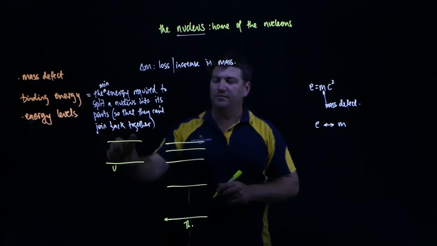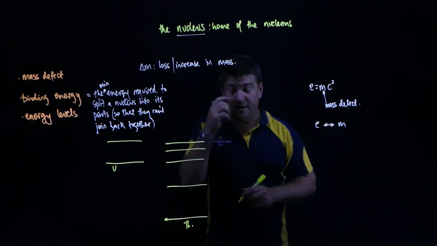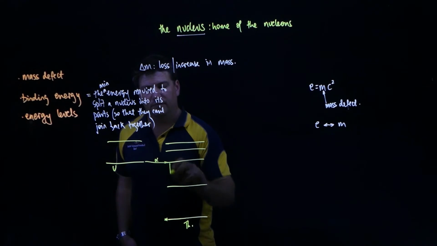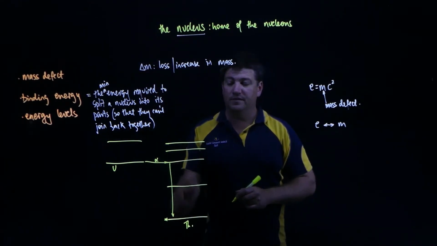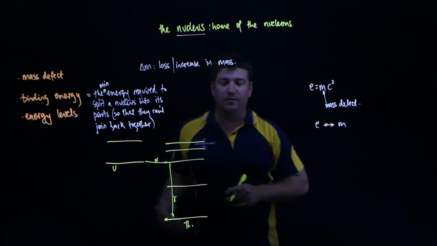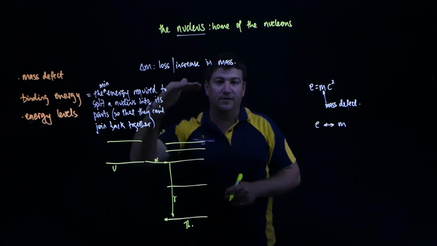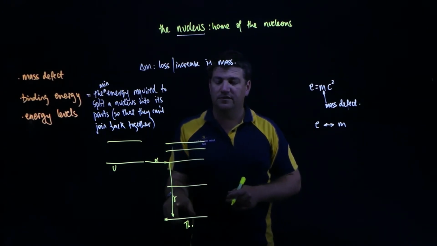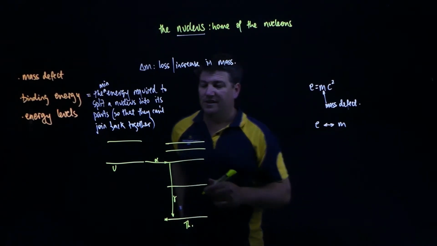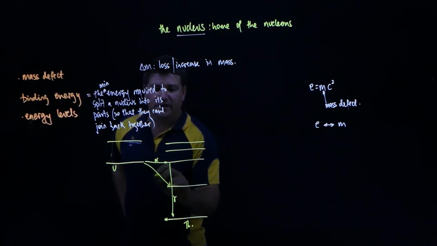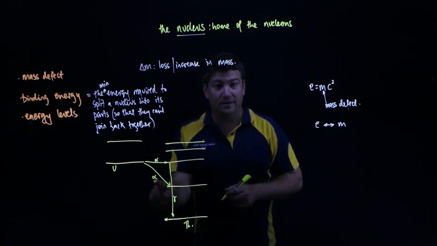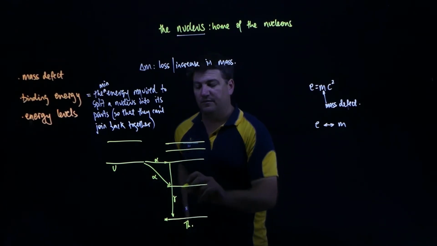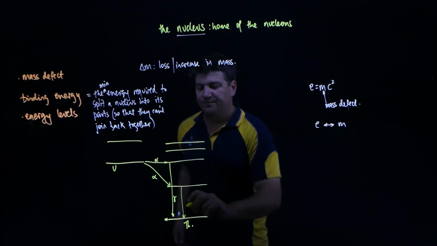So when uranium decays into thorium, this alpha particle takes some of that energy, and it might take a tiny little bit of energy, and then we release the rest. So this release of the rest, gamma radiation. Just like when we're dropping electrons down from the excited state to the ground state, we're losing that energy as a photon or a series of photons. Here, just the energy is a lot bigger, it's still a photon, just in gamma radiation. Then we could have an alpha particle that is going a little bit faster, so it takes more of this excess binding energy with it, and it drops down to there, and once again we get a gamma photon.